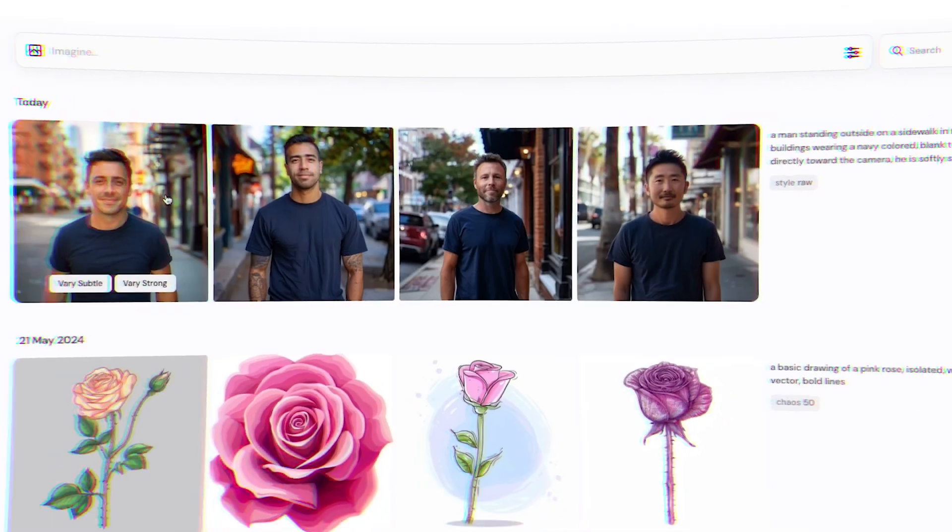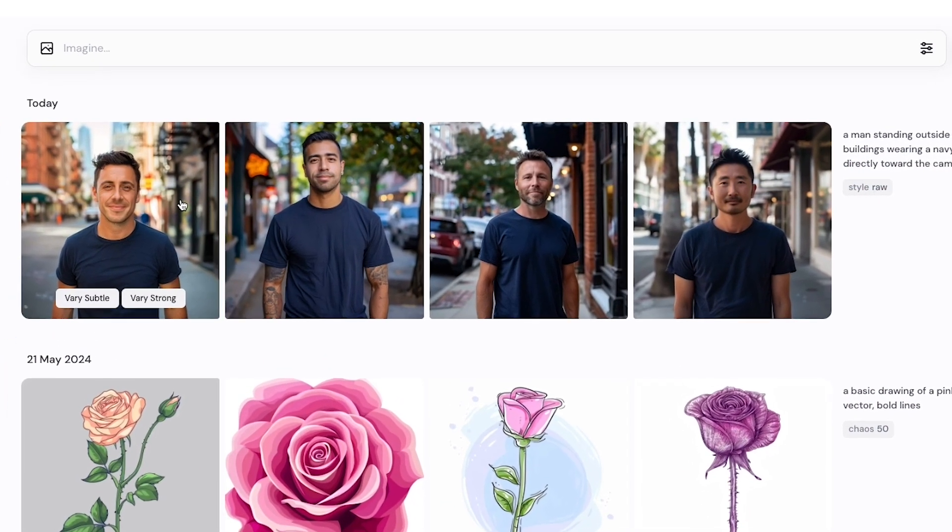So which is the best? No surprise here — I think Midjourney is still the best. It provides the most flexibility to get exactly what you need. With the consistent character feature they've recently added, you can generate the same model wearing a different colored t-shirt, a different garment, put on a hat, or place them in a different background and scenery. But there are lots of other really good options — Ideogram did a really good job, and Adobe Firefly did a surprisingly good job. I'd recommend checking out some of the other softwares and messing with the settings. If you want to learn the entire step-by-step process of how to generate the mock-ups and then add your design on them to make them look super realistic, just click on this video where I break it all down.